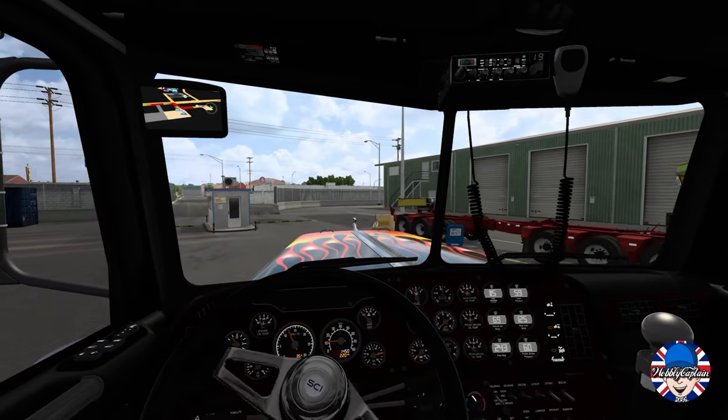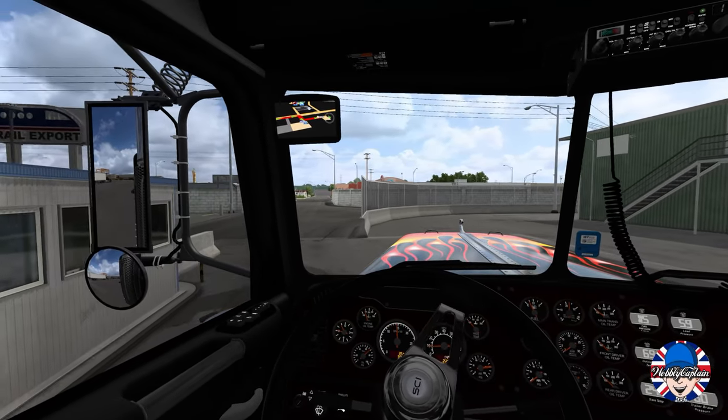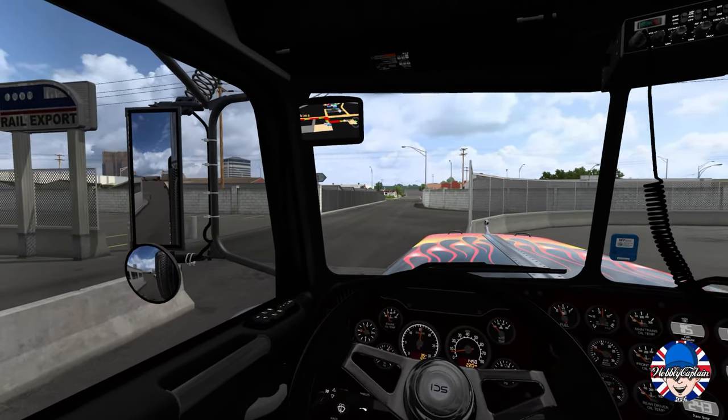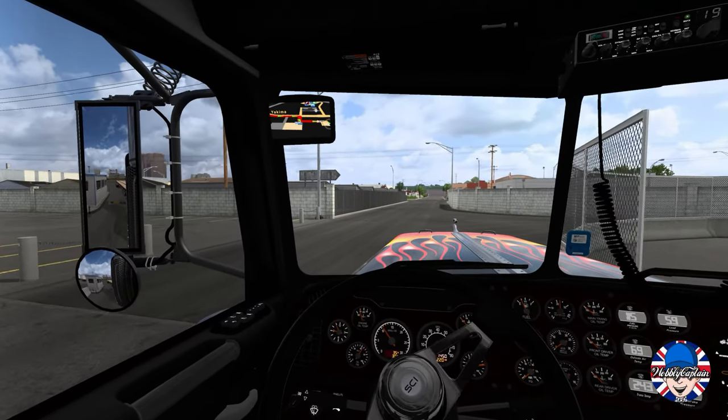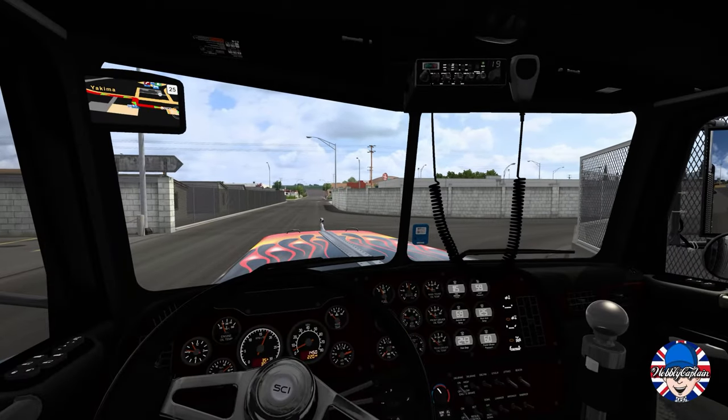But anyway, yeah, we're doing a little bit of a let's play. Once I get into the right yard, we're going to be picking up some concrete barriers in the Peterbilt Dom's, or Dom 379.